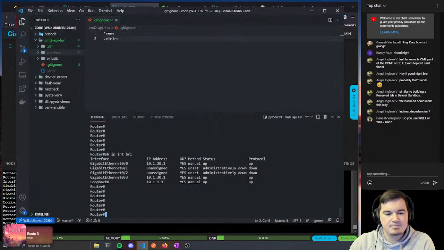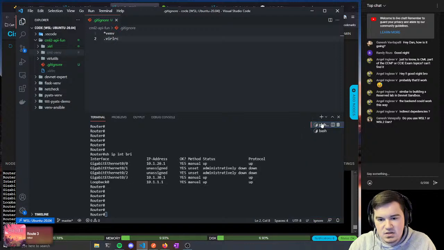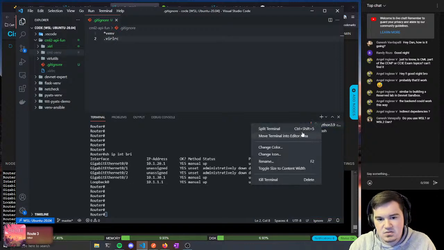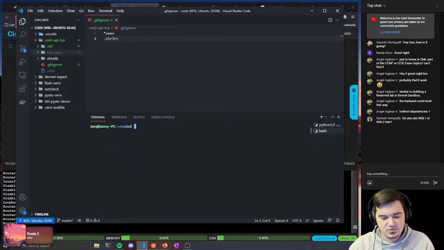But this, I like this. This is awesome. And I imagine if I go to a new bash shell, actually, let me see if I can just copy this one. Oh no, it's not that simple. I literally tried Control C, Control V.